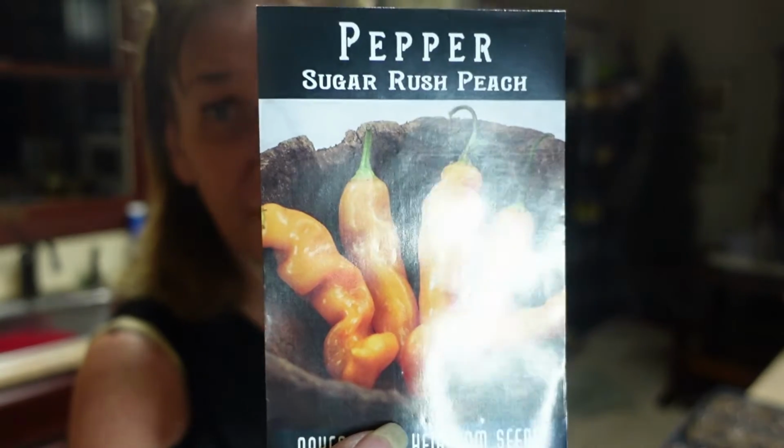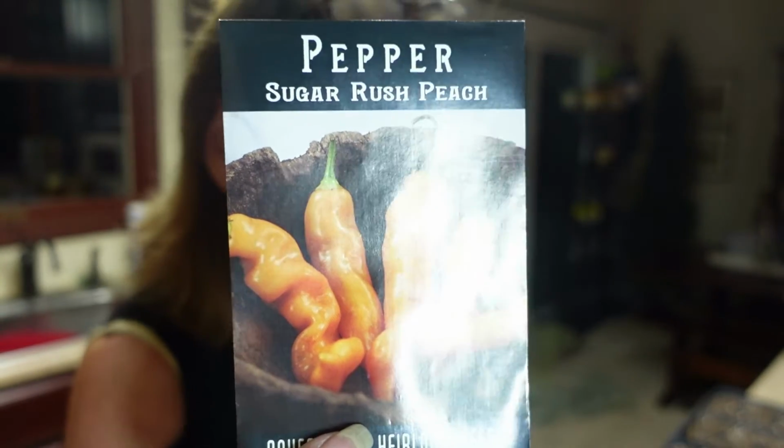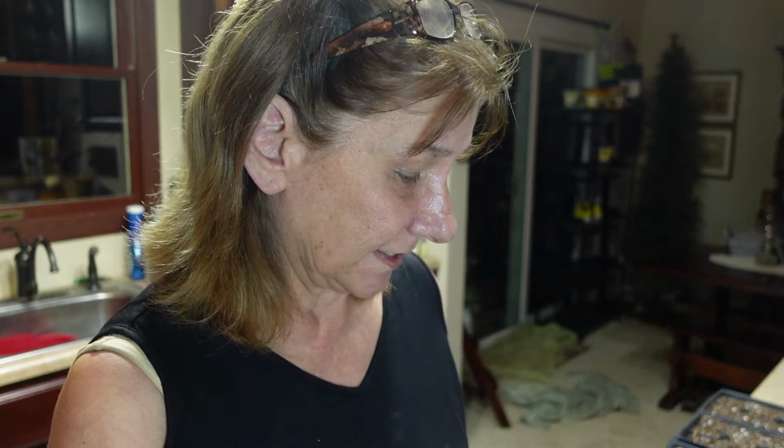But that's after you plant it out in your garden. So anyhow, I'm going to start these. They look like a lot of fun, and it sounds like a very tasty tomato.